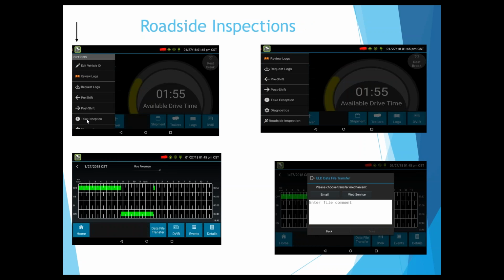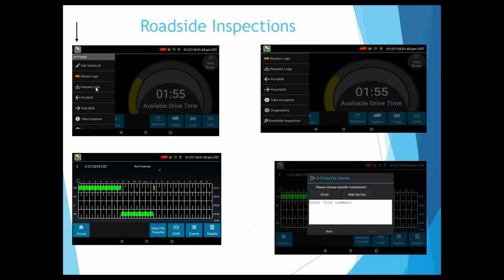All right, so for your roadside inspections, if you need to pull your logs for DOT, you just go into options, or the options button at the bottom, and this is what will show up. So you'll see where you can edit your vehicle ID, you can review your logs, you can request logs.